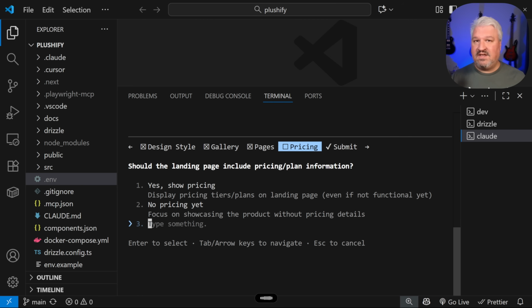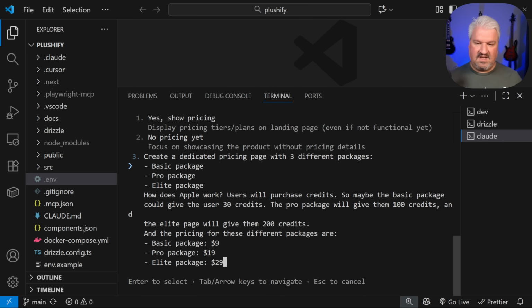So maybe the basic package could give the user 30 credits, the pro package will give them 100 credits, and the elite package will give them 200 credits. And the pricing for these different packages are $9 for the basic package, $19 for the pro package, and $29 for the elite package. And then let's send this.